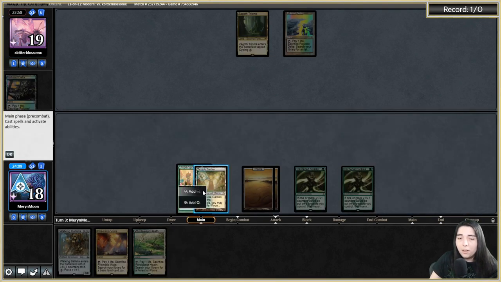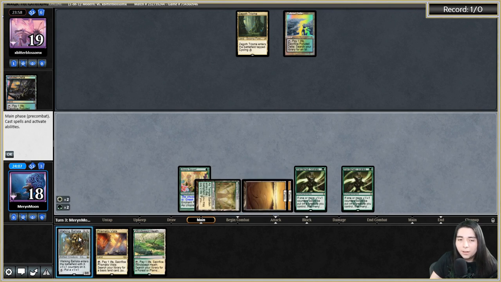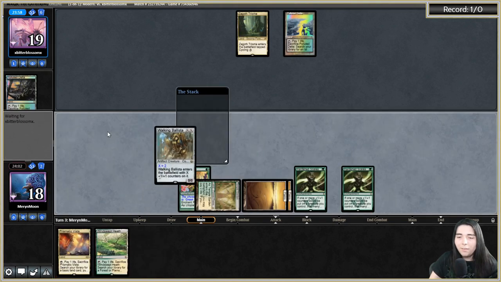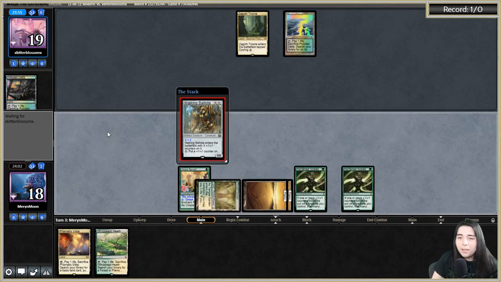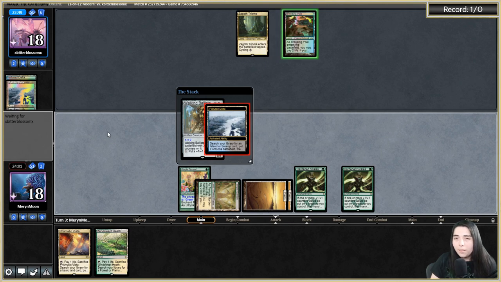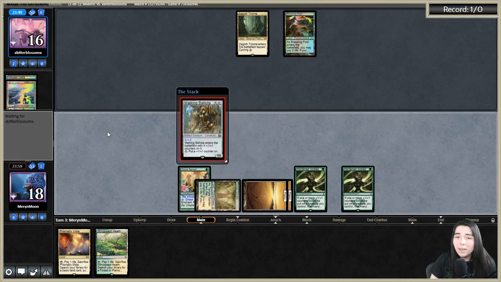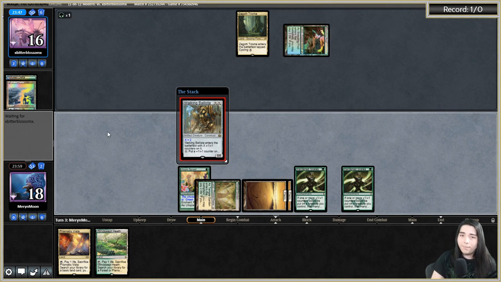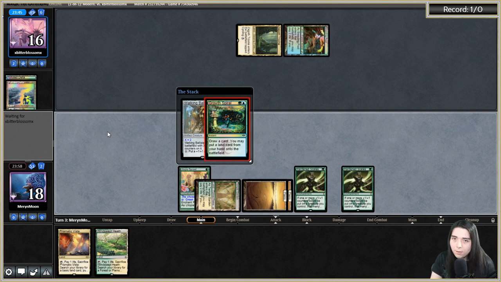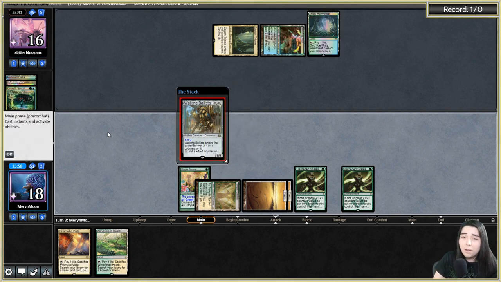All right, we are getting flooded. All right, time for Ballista. For X is 5. Is it Remand? If this is Remand, then this is probably Wilderness Reclamation. Growth Spiral? Yeah. So it is Uro. It probably is Wilderness Reclamation, probably.